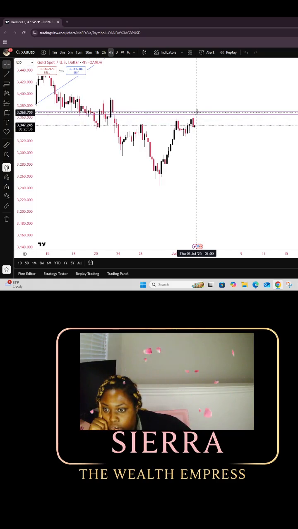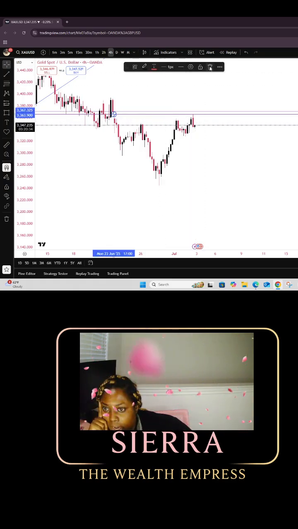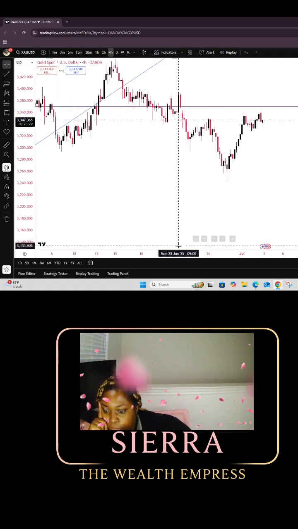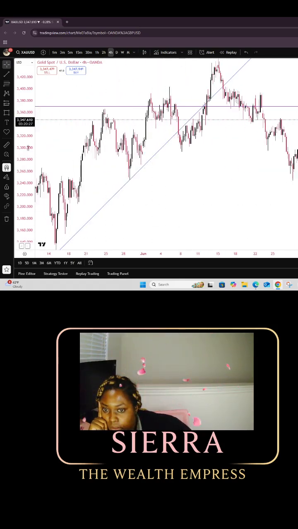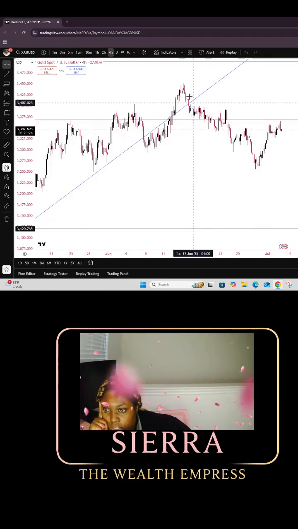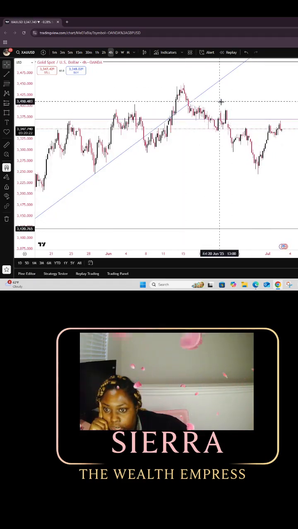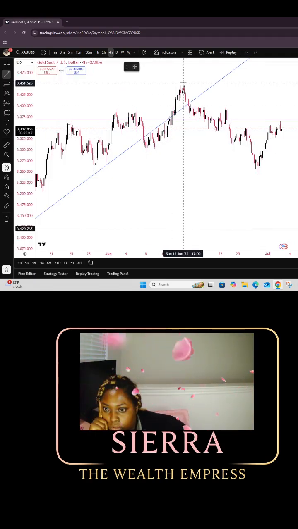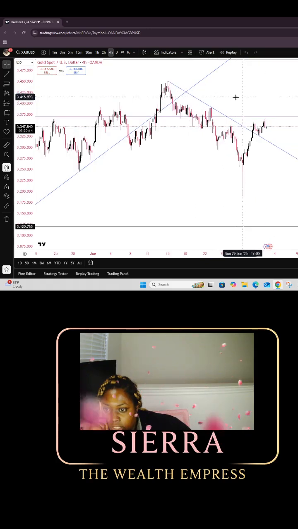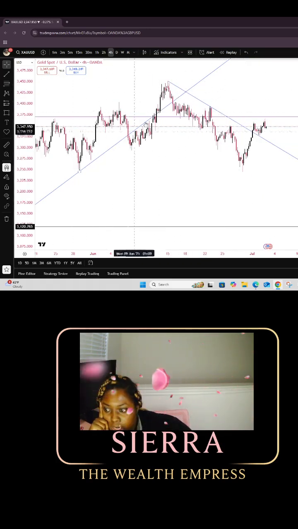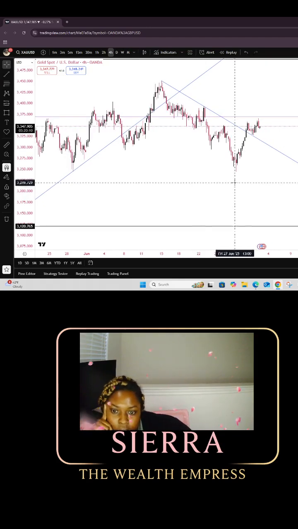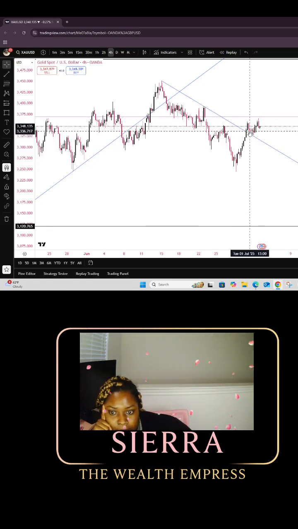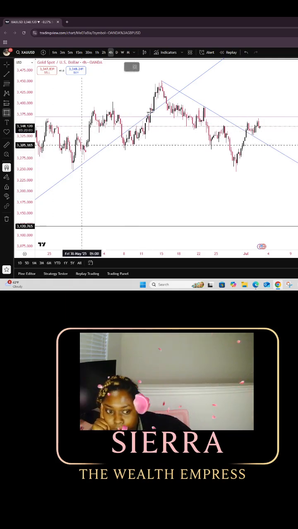Now it looks like price is trying to push back up because our main area is this one. This is the area that it's more concerned about. All right. So then I also see a trend line here because we got rejection and rejection. So I am going to mark this trend line also because price is closer to this trend line than it is to this one, right? And so now we can see that we just broke on top of it and then came back and retest and came back into this fair value gap here.